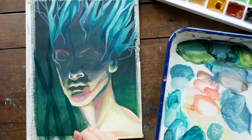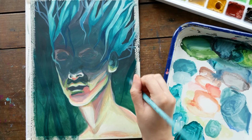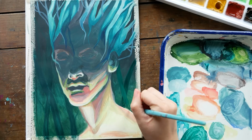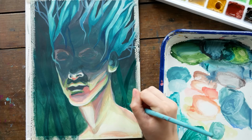So I think that this piece showcases the paints pretty well in terms of what you can do with them, which is still a lot, and you can still have fun and make art that you like. And the limitations or the individual characteristics of this paint are still present. This painting looks a little bit shinier and finished.